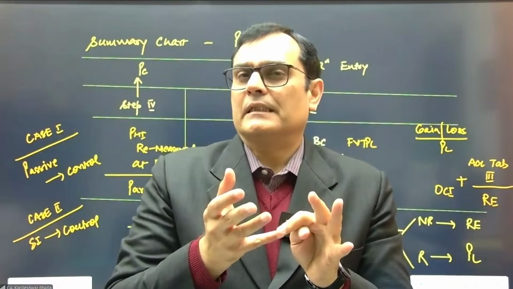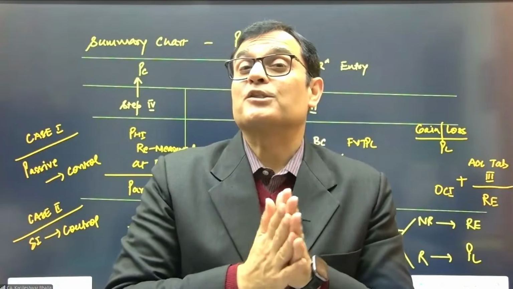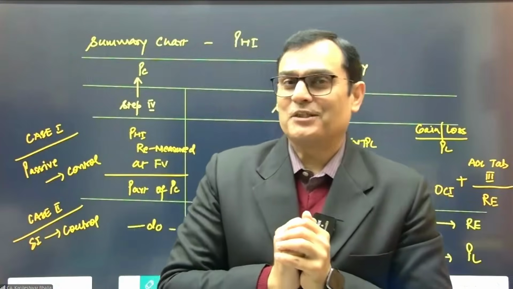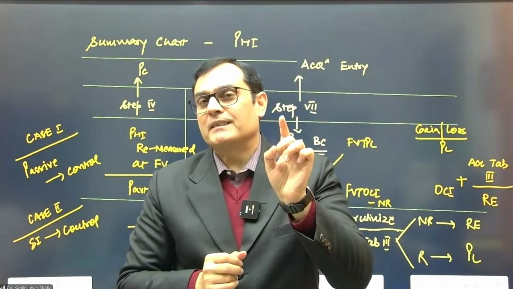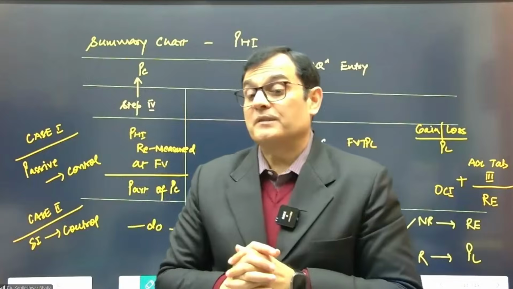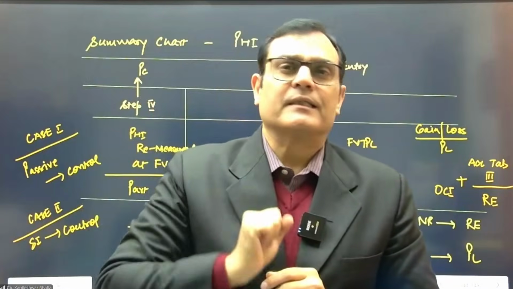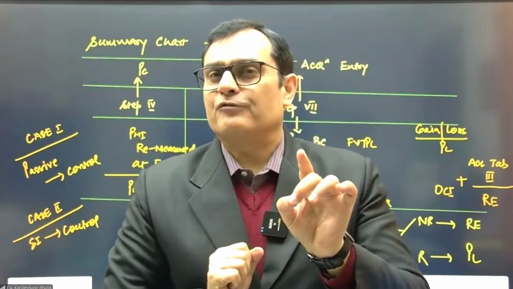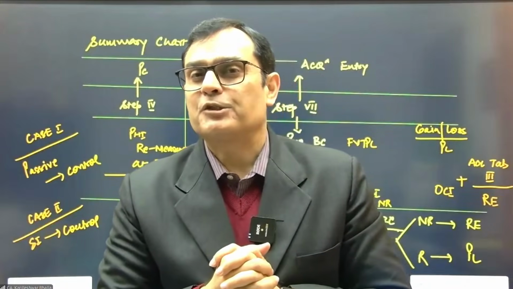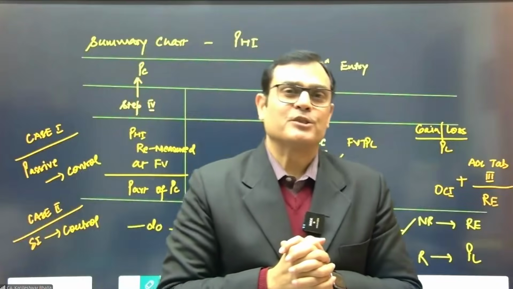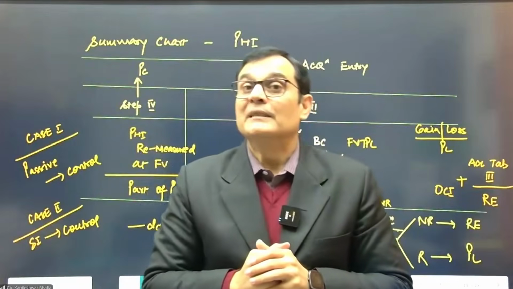CCE, not a part of PC, and step number 7, post-business combination Ind AS 102. Hear this carefully. If it is CCE, not a part of PC in step 4, in step number 7, post-business combination Ind AS 102. CCS, it is going to be a part of PC at a fair value. Subsequent accounting depends upon whether it's a financial liability or it is equity instruments. And as far as PHI is concerned, already there with you.